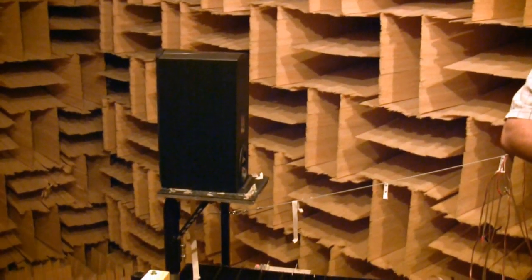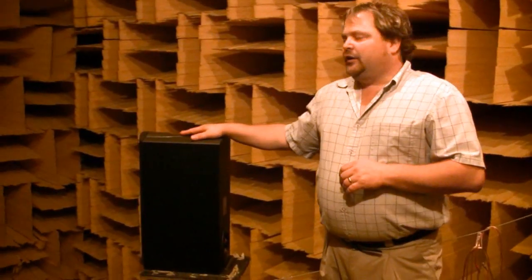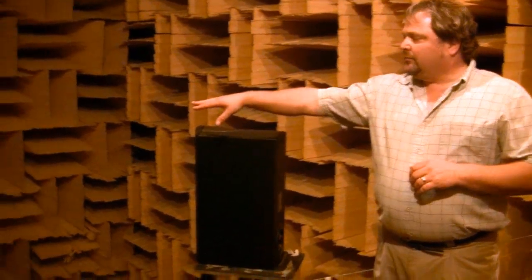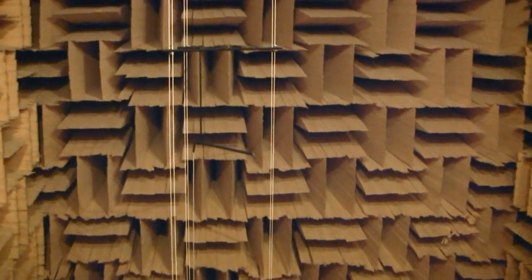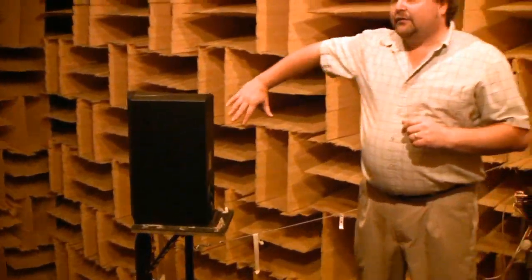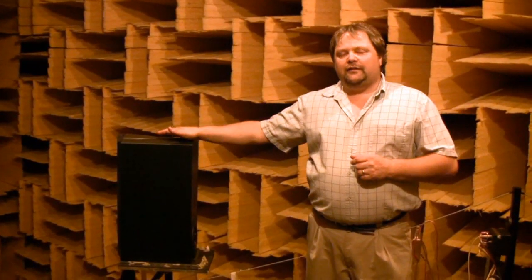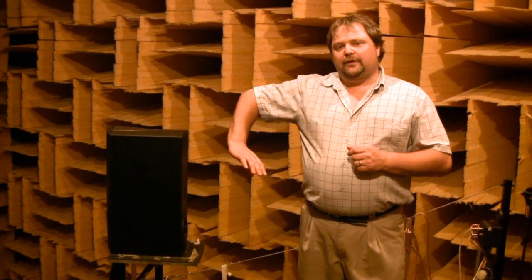So when a speaker is tested, tell me how that works. Well, what we do is we hook up the speaker on this platform. We have a B&K calibrated microphone out in the space here, which will line up at tweeter height. And then we measure the speaker at every 15 degrees, right from the back of the speaker all the way to the front. And then we flip the speaker on its side and measure it all the way from 15 degrees up from the bottom all the way to the top.